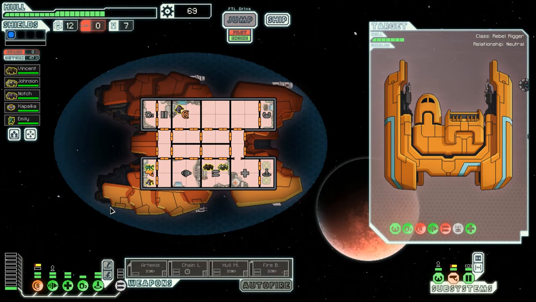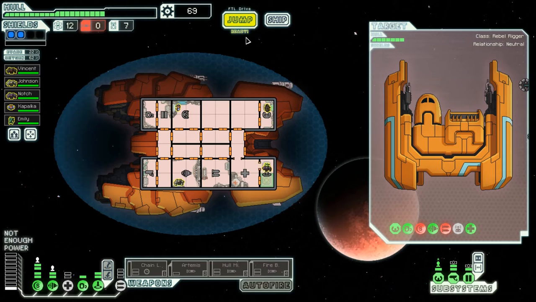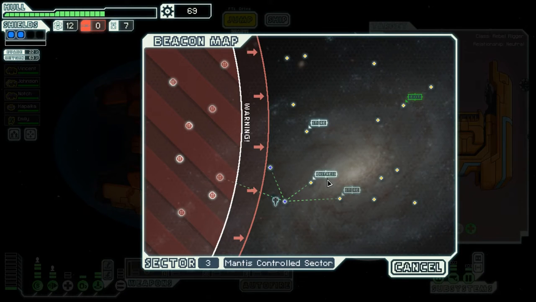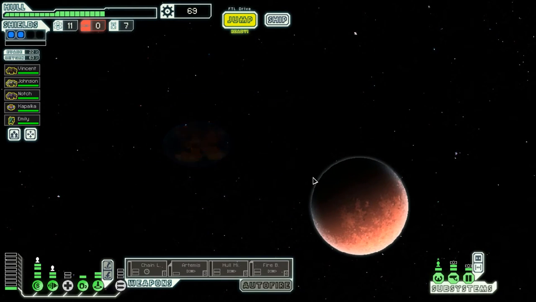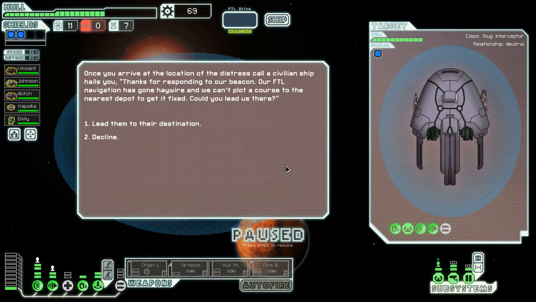It sells for 40, and I think that's one of the reasons why you start with it and why it's so expensive, because it really helps you to sell it, get some extra cash, buy an extra weapon or something. With 69 scrap, I do want to visit a store. We need either missiles or a weapon, because the chain laser can't punch through 2 bars of shields.